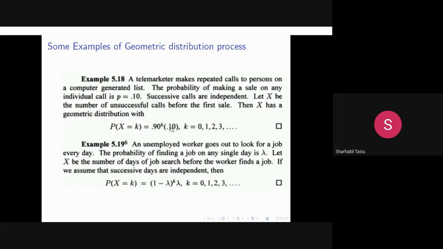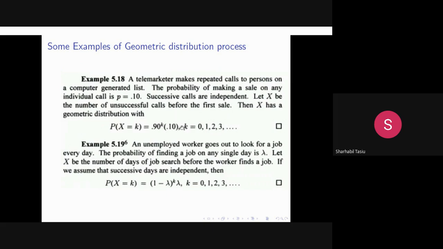So the reason why it's being presented this way is because we have not even asked the question here. We have not even asked, because there are supposed to be two questions. But we're trying to identify that it assumes the geometric distribution. We're not actually solving here, but we're trying to identify that it follows the geometric distribution.